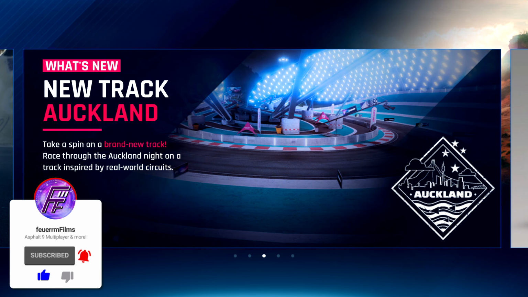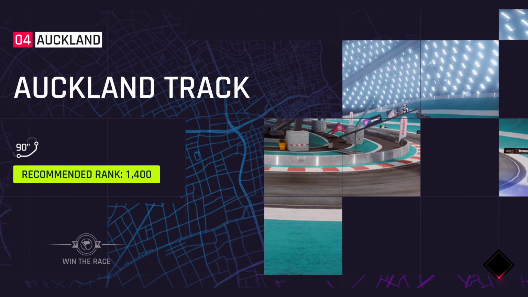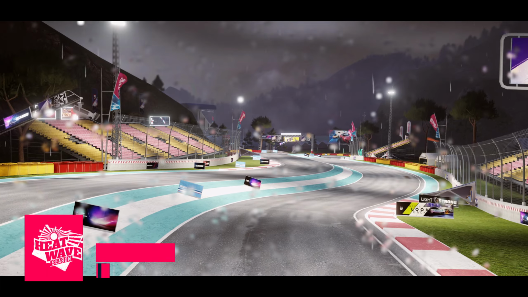If you would like to play these tracks for yourself, go to the new Heatwave season, which is in Chapter 2, and once you get to the 4th race in the season, you'll be able to play the first Auckland variant, which is called Auckland Track. It is a 90-second track, but it will probably be a bit longer for me as I have to drive it in the BMW Z4.